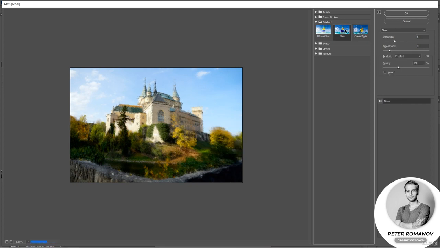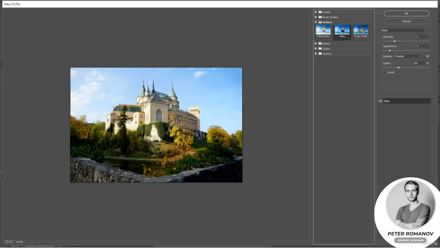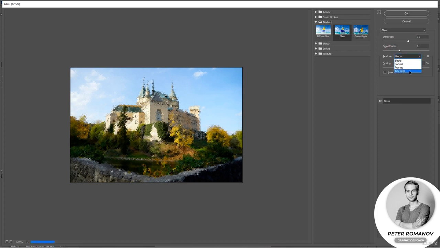There is also ocean ripple here, which looks like this. And you can change them. And there is a glass. You can change not only the characteristics of its dimensions, but you can also change the texture. For example, it can be blocks, or it may be frosted, or it may be, for example, tiny lens. I like tiny lens. I will just make it bigger. I set such settings. And I'll press OK.